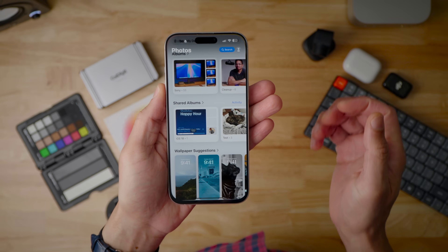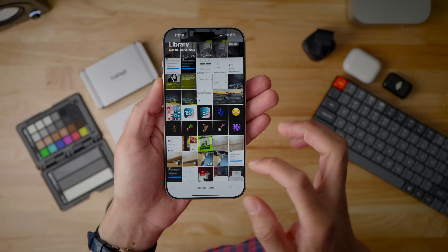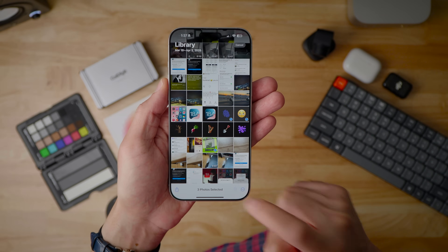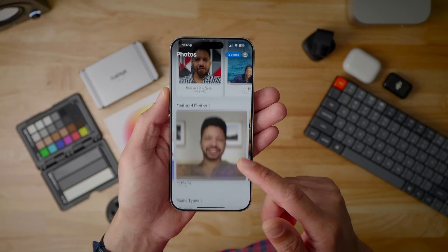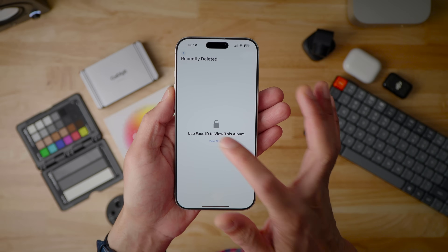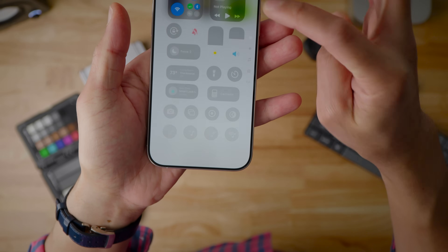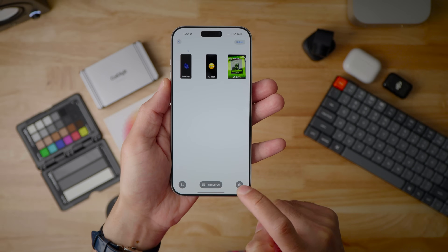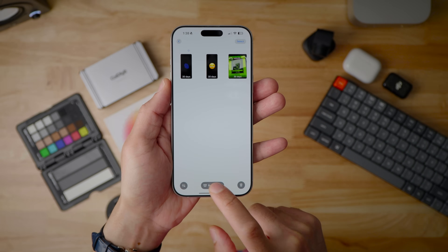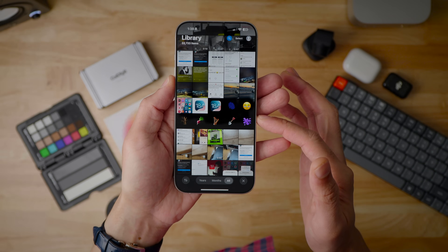18.5 also brings back the ability to quickly recover or delete all photos in recently deleted. So if I go and select several photos and delete them, they go into recently deleted for 30 days. If you want to recover them, go into recently deleted — here are the three photos I deleted. Notice at the bottom, you get the ability to recover all or delete. Let me switch to dark mode so you can see better. Here you can see recover all or the delete button. Tap recover all and you recover all three photos in one fell swoop, or you can delete them all permanently. I'll tap recover three photos, and they go right back into my photo library in the right order. Nice to have that functionality back.